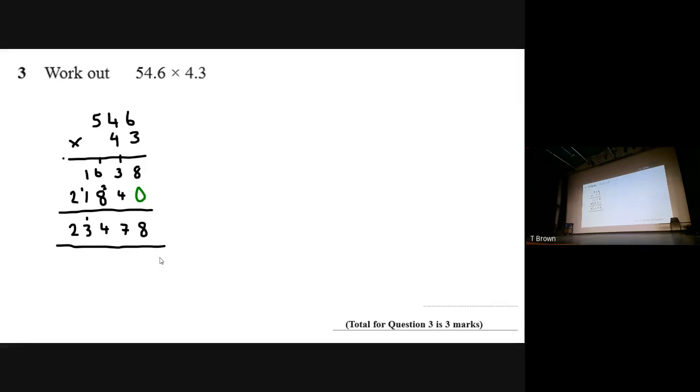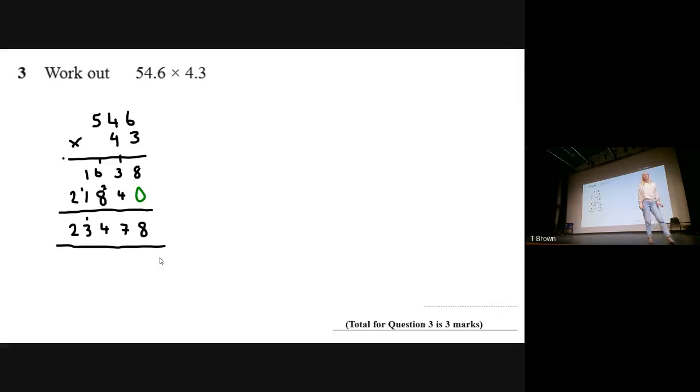Okay, so if you've done the column method, hopefully it looks a little bit like that. You're doing 3 times 6, which is 18. So start here, 3 times 6 is 18, carry the 1. 3 times 4 is 12, other one is 13, carry the 1. 3 times 5 is 15, other one is 16. So you've dealt with the 3, you then go on to the next row, put your 0 in, do 4 times 6, which is 24, 4 carry the 2. 4 times 4 is 16, add the 2 is 18, and 4 times 5 is 20, other one is 21. Adding those together gives you 2, 3, 4, 7, 8.